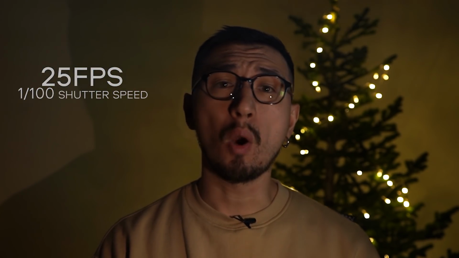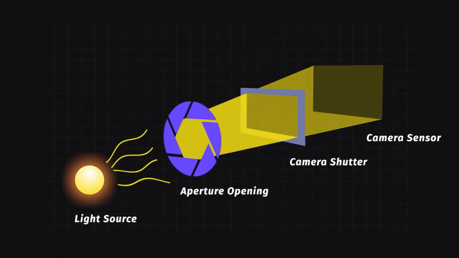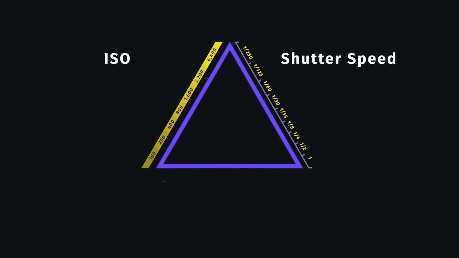But more importantly, the faster shutter speed you use, the darker image you're gonna get. Personally, I like shooting at 25 FPS with a shutter speed of 1/100th, at normal light conditions of course, but since this video is being filmed at low light, as you can see, I set it to 1/50th, which already allows me to bring more light into the sensor without having to increase the ISO and without extra noise.